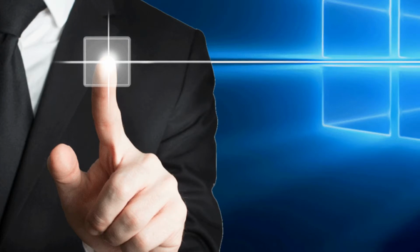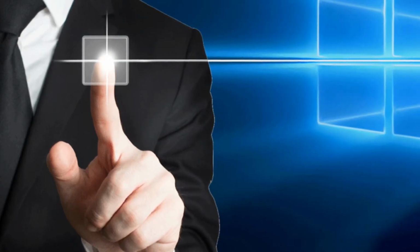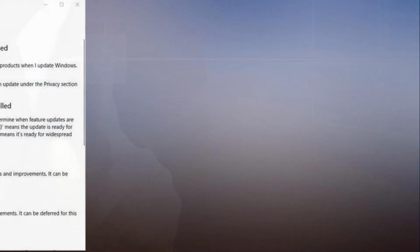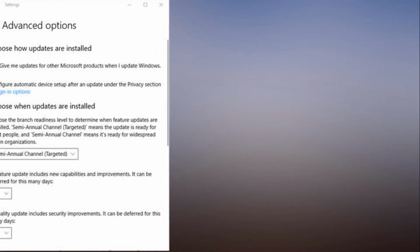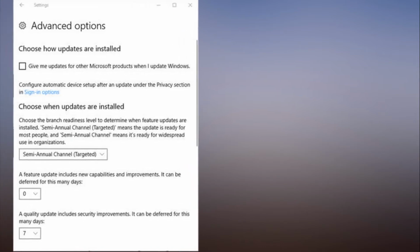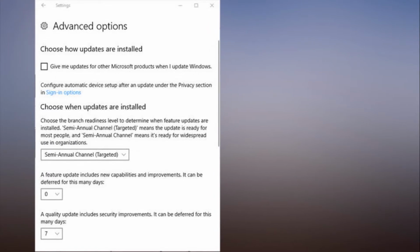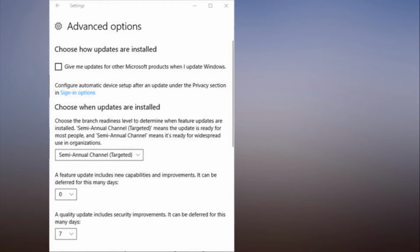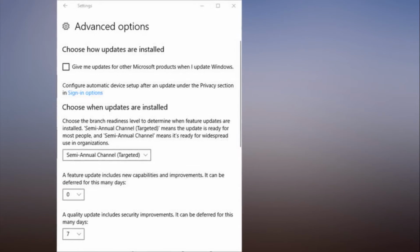Here's an example of what you'll see if you choose Select when preview builds and feature updates are received in version 1709. These settings have moved about as Windows 10 has evolved, but most IT pros should find them without too much hassle. Double-click a single setting from this list to open a dialog box where you can define policies for the current PC. The group policy options let you do everything I described in the previous section using the Settings app in version 1709. It also includes options to configure devices for different Windows Insider preview rings.